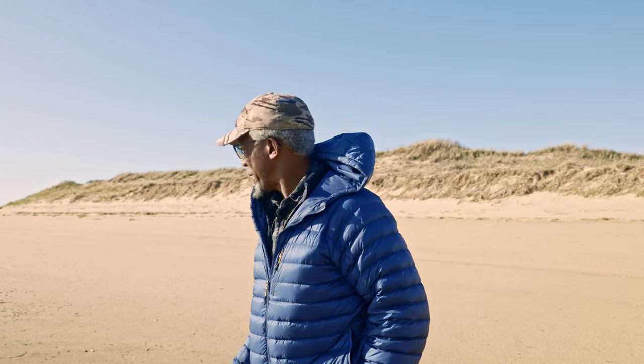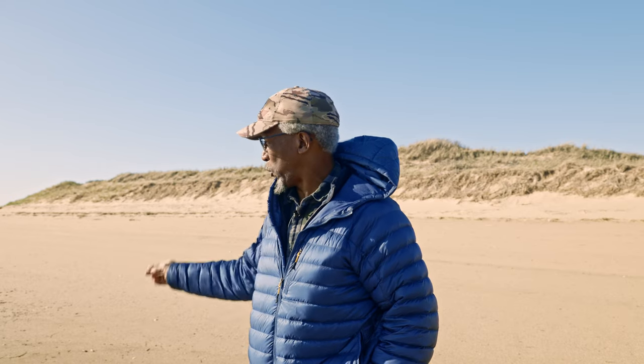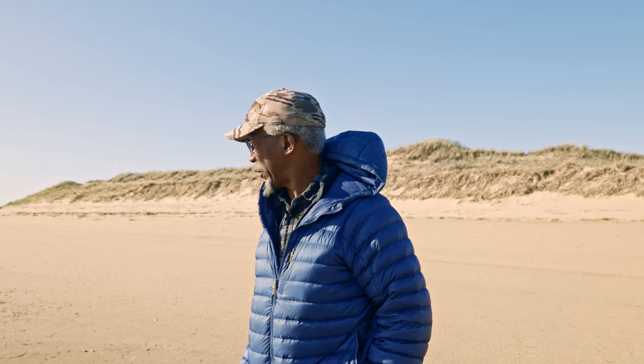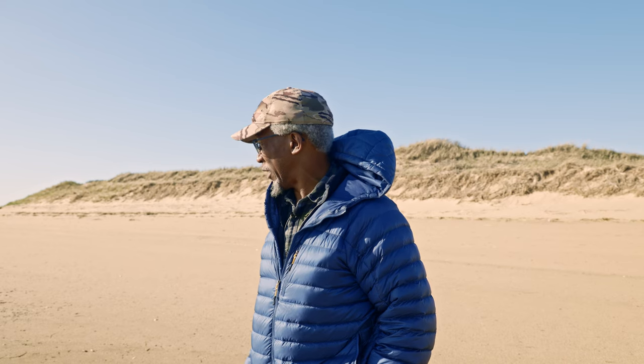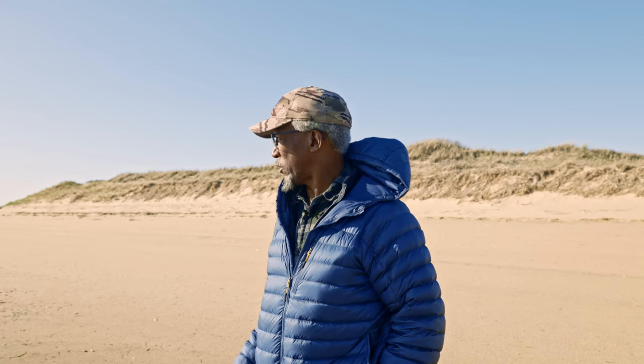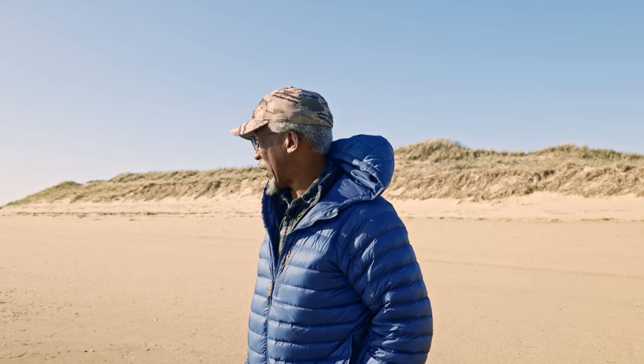I've made my way up to Heron Cove Beach at the very tip of Cape Cod. It's now about 5 o'clock in the afternoon. I'm looking towards a lighthouse that's behind me and to my right. I found an interesting little composition formed by tidal patterns as the tide recedes — it leaves little pools that create patterns in the sand. While the lighthouse is about half a mile away, the composition will point to it, and it's really going to be about abstractions, lines, and reflections of the sky in the water. I'm going to use a long exposure to smooth out the wave action and really abstract the entire composition.